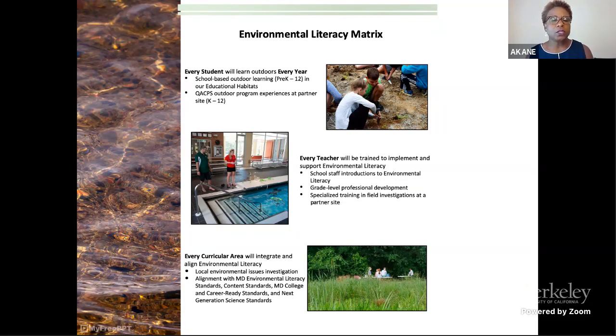We look at cross-curricular importance. We tried our best to make an effort to integrate those environmental literacy standards across content areas. There are some that are easier than others. Science is an easy connection. And as we talk about students understanding their place in environmental issues and their impact, social studies becomes an easy one. When we look at health, that becomes an easy one. So there are areas that are easier than others.